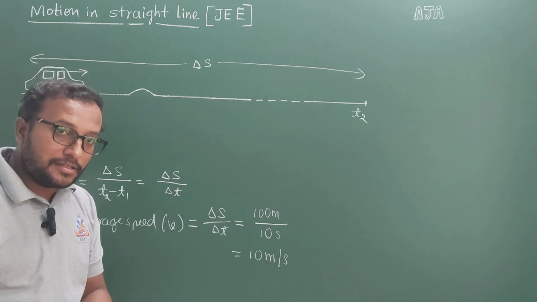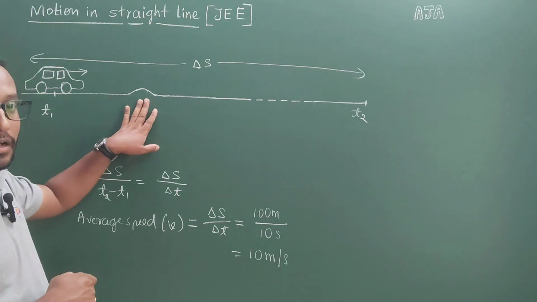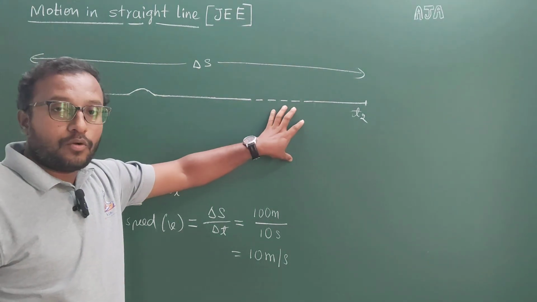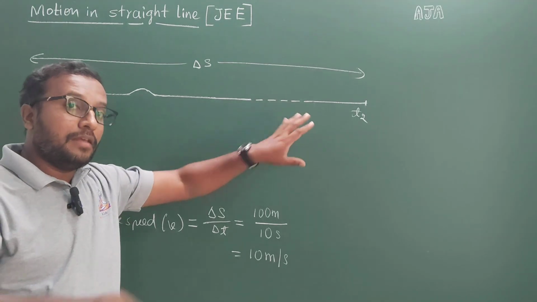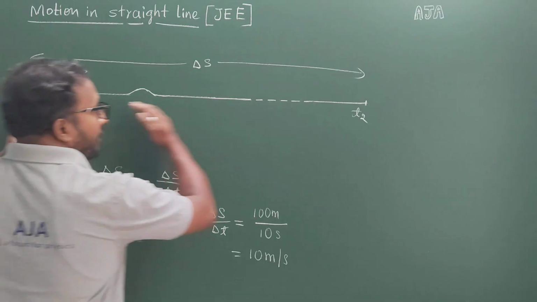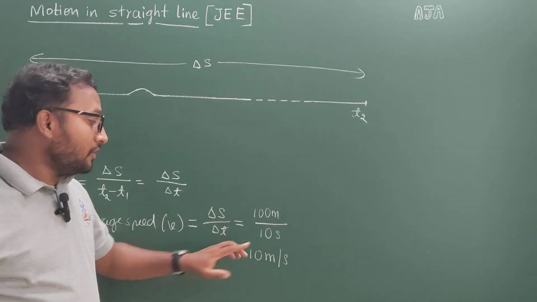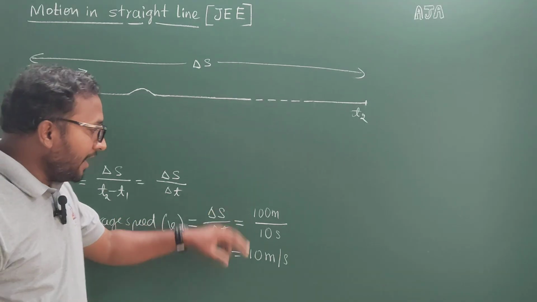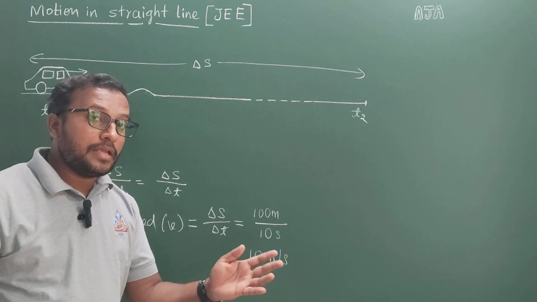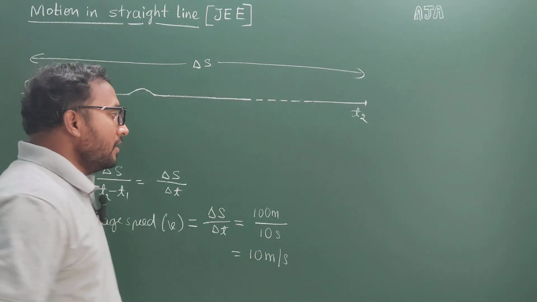How do we calculate the average speed? We are not concerned about what was the speed near the hump. Okay, when the road was clear, what was the speed? And when the road was irregular, what was the speed? We did not consider anything about that. Simply, what is the total distance covered divided by what is the total time taken. This is called the average speed. You will get average speed as something, say for example 10 meters per second. That doesn't mean the car is always traveling at this speed in the journey.